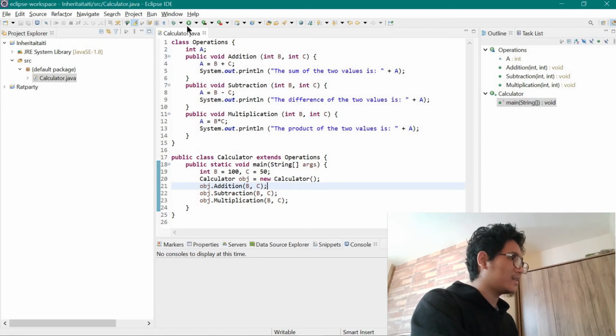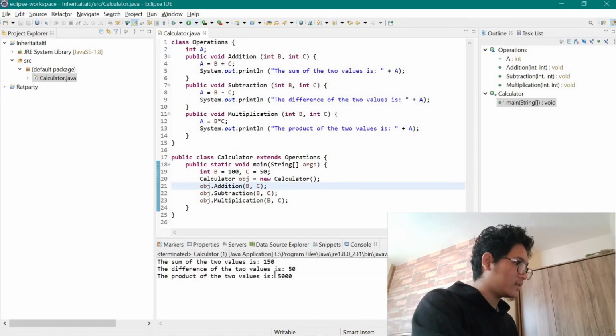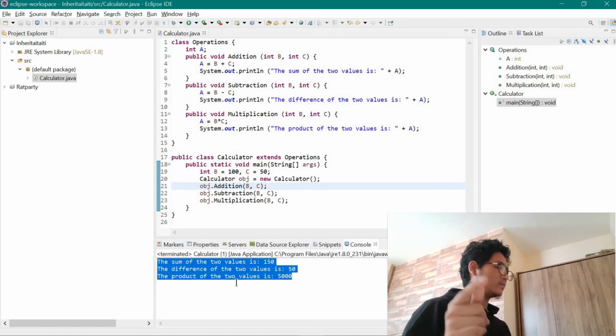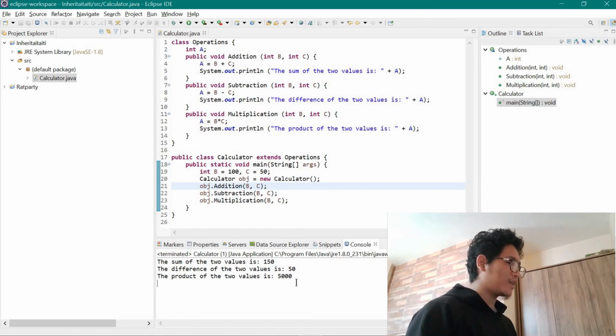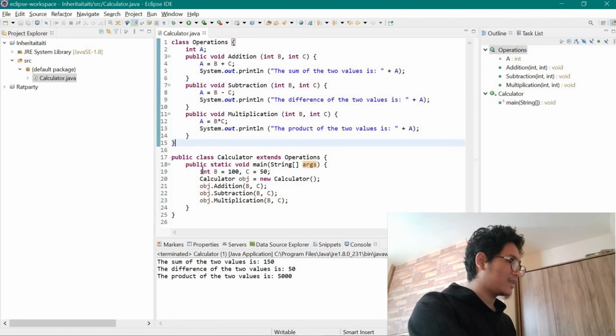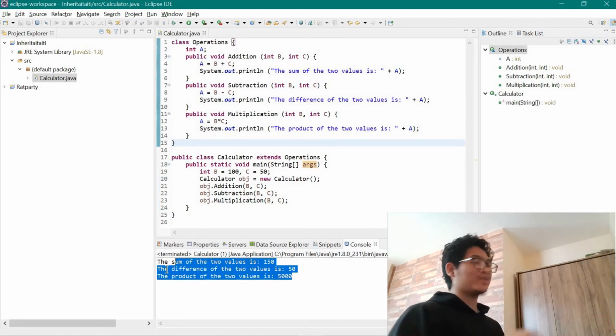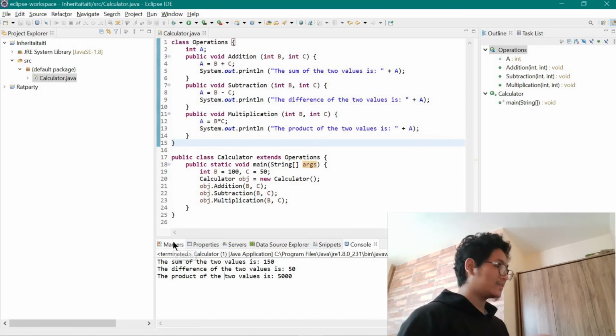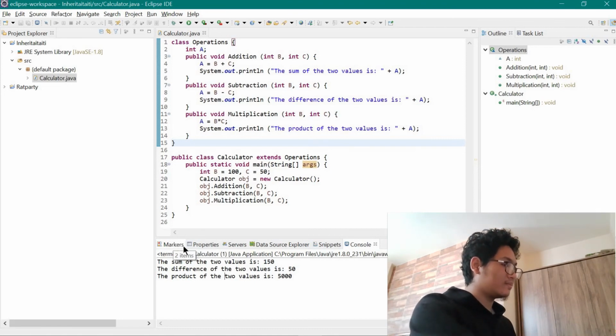A little bit of a mistake there. Forgive me for that. And run the calculator. Damn, will you look at that? Well, I'm not very good at math, but I'm pretty sure that is correct. As you can see here, our subclass is basically empty, but since it's extending the attributes and the methods of our superclass Operations, it can basically do this. Well, isn't that useful? Very.